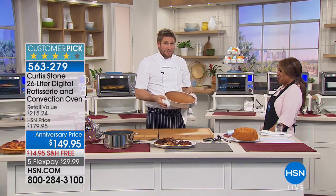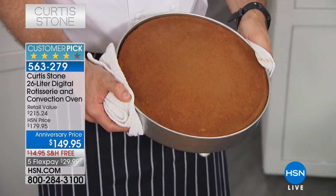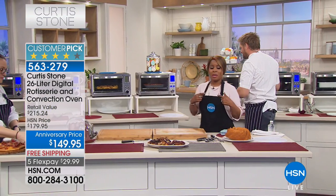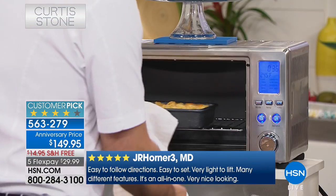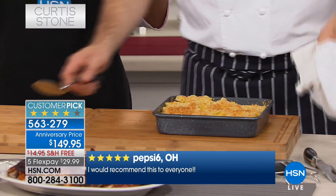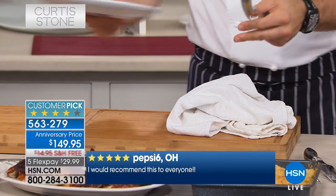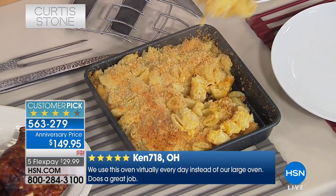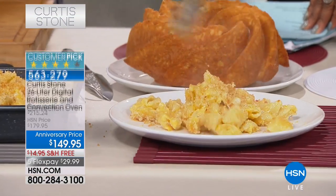Look at this - a cake baked in that little oven! I call it my little oven but trust me it isn't little. The other thing to talk up is convection. The next time you're in one of those home improvement stores you'll see how expensive convection ovens are. Professional chefs and pastry chefs especially love convection because of that even cooking and beautiful browning whether you're baking, roasting, keeping foods warm, defrosting, or slow cooking.